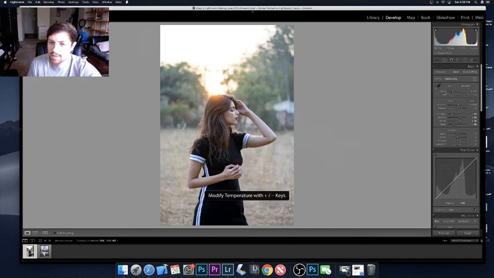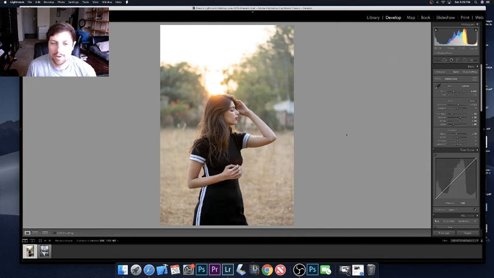The other thing I notice is, when you're shooting backlit, the foreground tends to be colder, especially when the subject's not facing the sun. So you get some nice highlights around the subject, but the subject themselves is a little bit blue. So what I do is I always pop the temperature up a little bit just to bring some of that back. And as you can see, we're just getting a much nicer skin tone and foreground to the image here. And it's also accentuating those highlights around her. So I'll leave the contrast here alone. I don't typically like to use this contrast that much because I find it to be a little bit muddy. I'm going to bring this down.